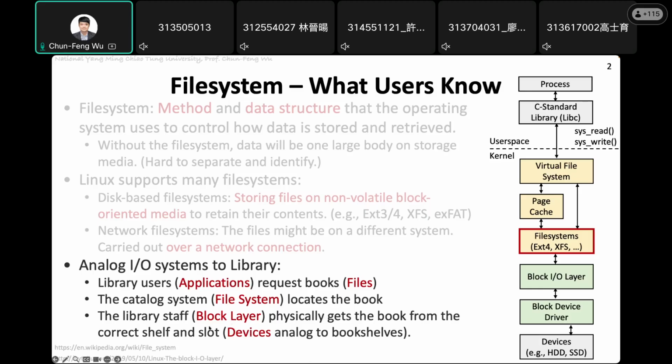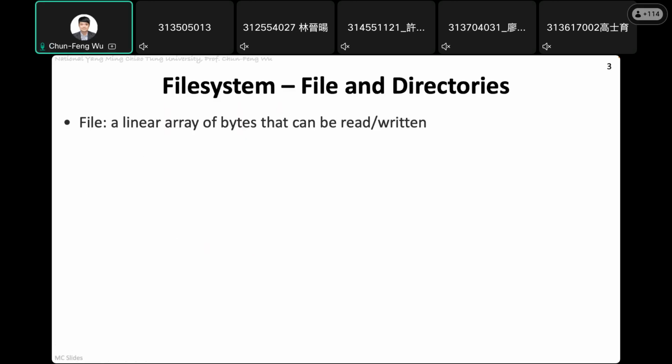Okay, so the block layer, or the library staff, will go to the correct bookshelf and get the correct book for the library user, just like your block layer will get the correct data for the application. So I think this is a very life-related example to compare the IO system to the library.